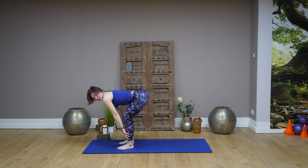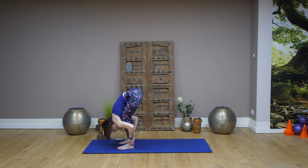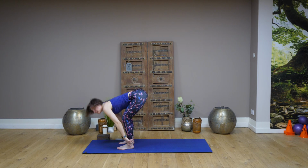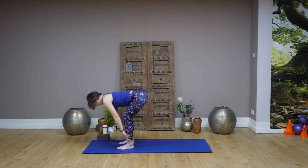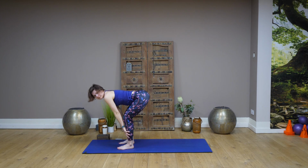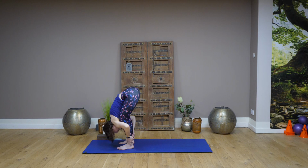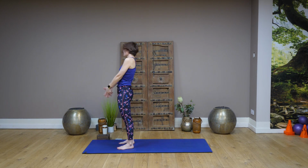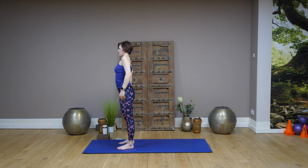So you can try. Inhale, lift halfway, slowly exhale. Inhale and exhale. And one more. And let's roll up. Lift your arms slowly. Just relax.